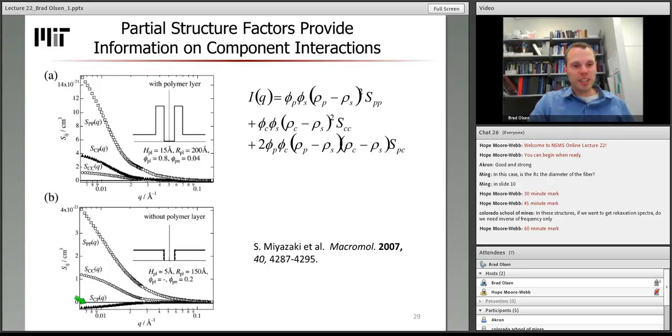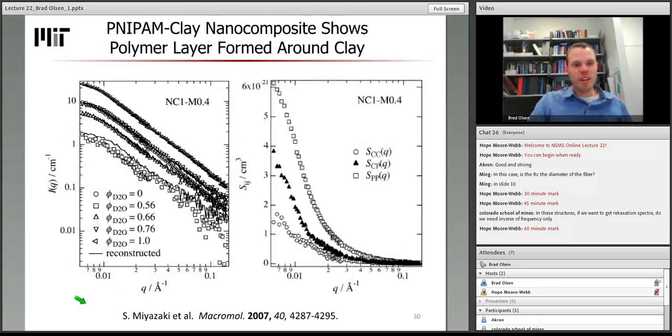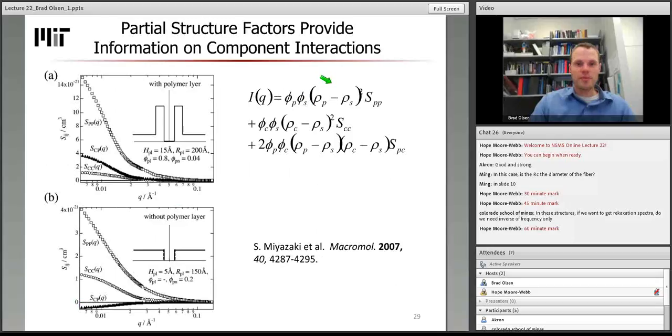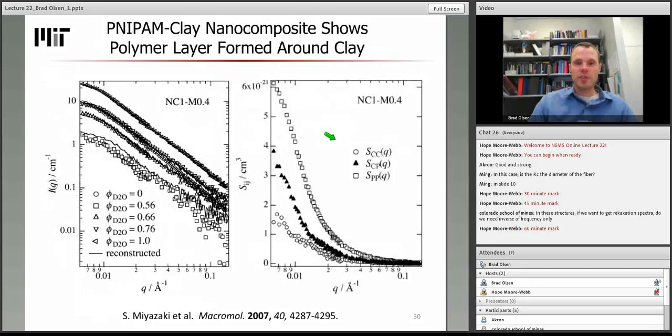So the authors can then perform the experiment and try to measure the different partial structure factors. The way they do this is by essentially running the SANS experiment at varying levels of D2O in a D2O-H2O blend, so that you vary each of the three different contrast factors in this equation simultaneously. By varying each of these three contrast factors, you can vary the weighting of each of these three different structure factors in the overall sum for the intensity. And so then essentially you can back out the values of all these from a fit to the experimental data.